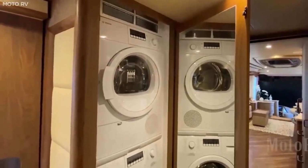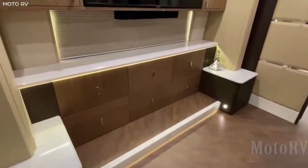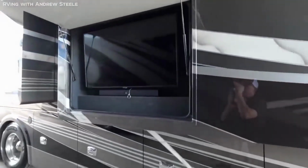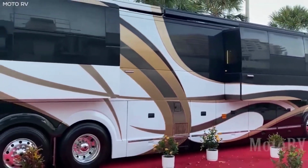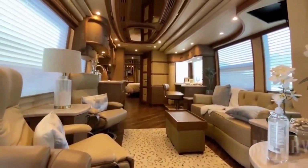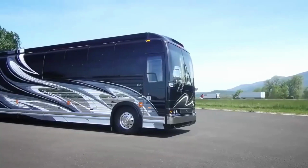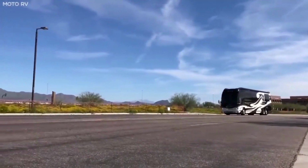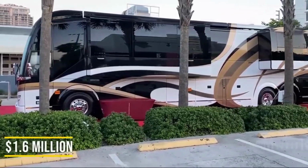From easily overlooked things like a washer and dryer for longer stays, a full-sized bed, and TVs that act as cover for all the storage you can need, to more fancy stuff like a retractable outdoor entertainment system. Because, again, it's an RV and is meant for people who enjoy the outdoors. Hell, even simple stuff like the interior space is maximized for practical use. Add to that a sleek interior furnished with everything you need, a beautiful exterior, as well as tech dedicated to making the interior free of road noise. And it's easy to see why someone would pay a massive $1.6 million for this.